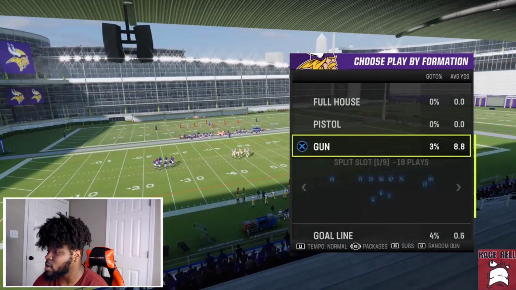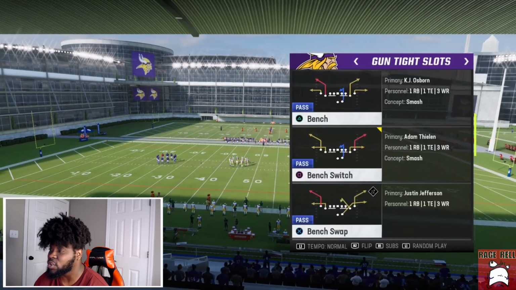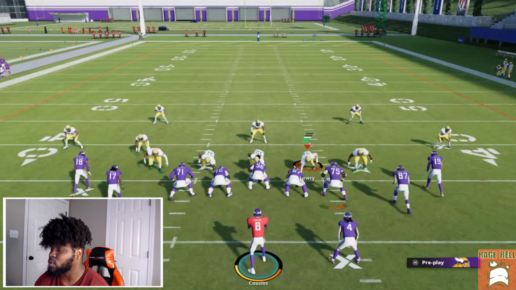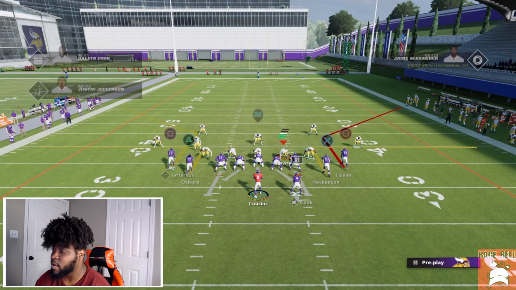Why not? So we'll go to something like tight slots, because you can do this versus any blitz. It doesn't matter the play call. We'll just run bench switch. Now, notice when I max protect, so I hit L1, I max protect.